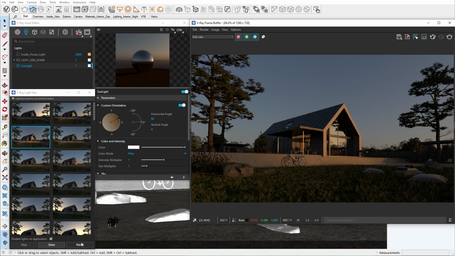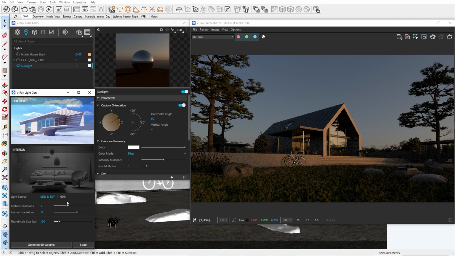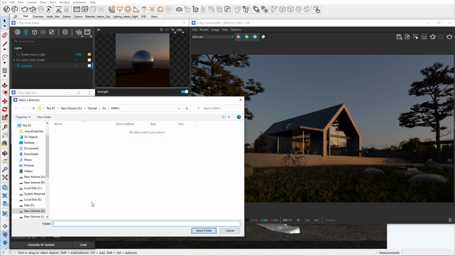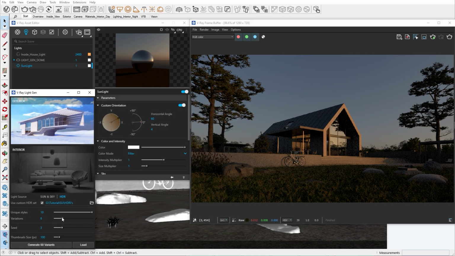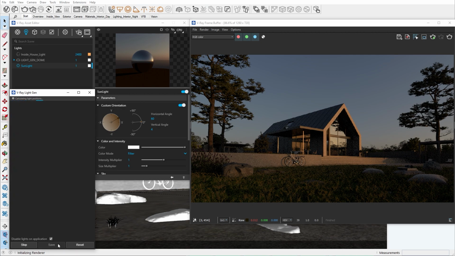Next up is the HDRI option. To use this option, you do not need to add a specific HDRI location, since V-Ray comes with built-in HDRIs. But if you want to have a specific type of HDRI sets to choose from, you can create your own folder with only sunsets or evening HDRIs. Here you can load not only one but multiple sets of HDRIs. I have previously prepared a folder with evening HDRIs, so let's locate them and add some variation, just like we did for the sun and sky. When ready, we're just going to let the generator do its job.